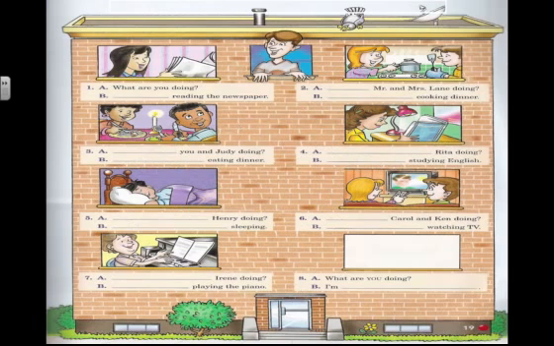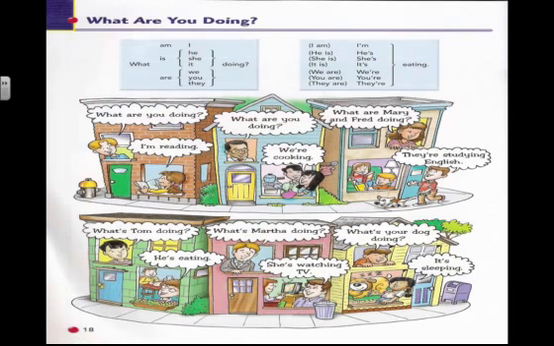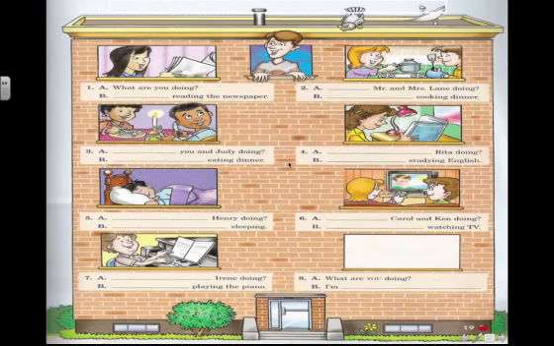Now, let's go to this exercise. Now we will take questions since you know now how to make questions and answer these questions using the present continuous verbs. Now go to this exercise. What I want you to do is to look at the picture. So this guy, he's asking all of them. So imagine this is you. So he's asking her and he's asking them. So he's asking everyone here.